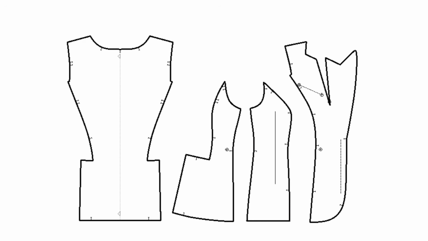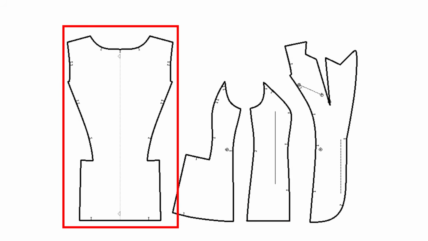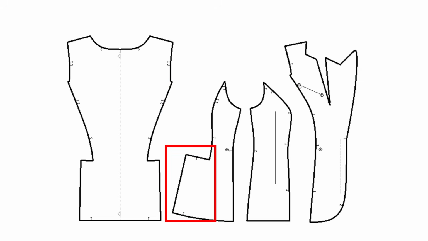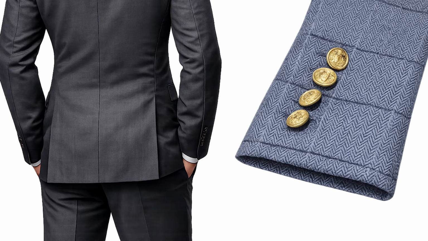Alright, let's take a look at some patterns. When you see patterns like this, you know this blazer has a side vent. The vent is on the princess seam, and the back body piece is on top, the upper layer. The side body has an extension, which is the underlayer. For the sleeve vent, the top sleeve is on top, and the undersleeve has an extension. These two examples are very obvious about which layer should be on top and which layer should be at the bottom.